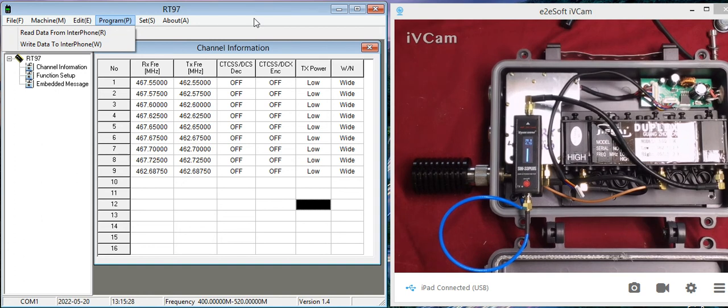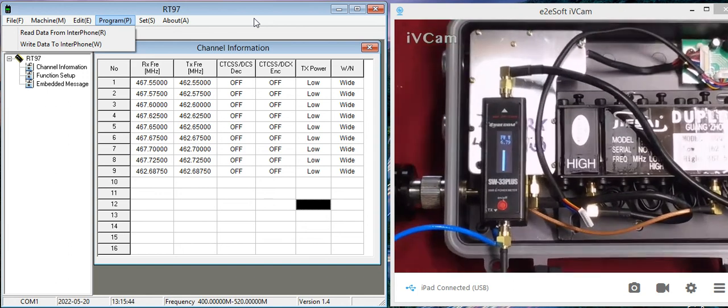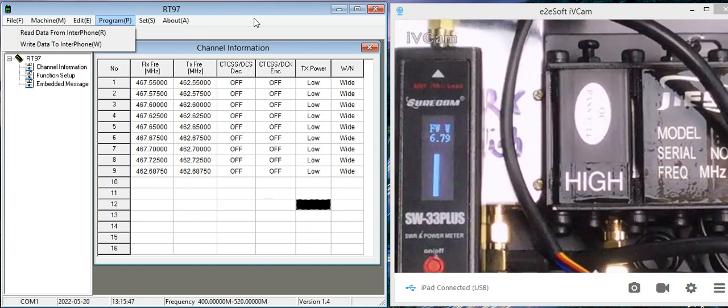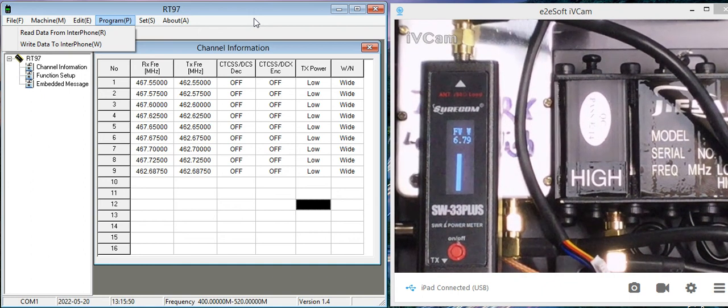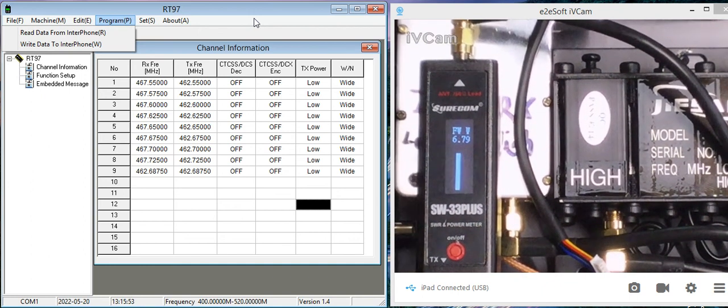Now we're going to see what we get for a wattage output after I turned it down. I'm going to zoom in on the camera so you can see what we get. Okay, hopefully you can see that. When I key up, the microphone may cut out, since it's a wireless microphone I'm using to speak with you. But watch the meter here. Let's see what she does.